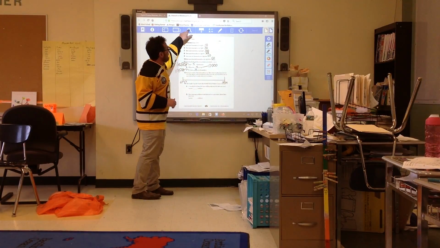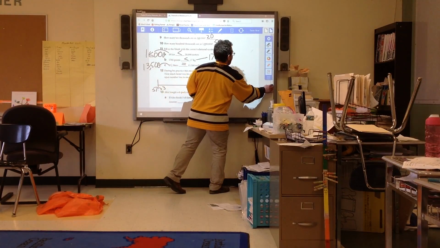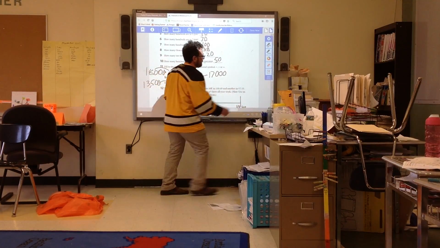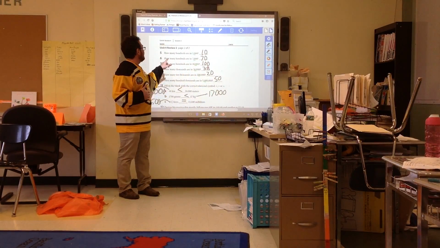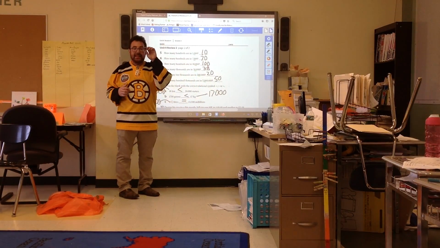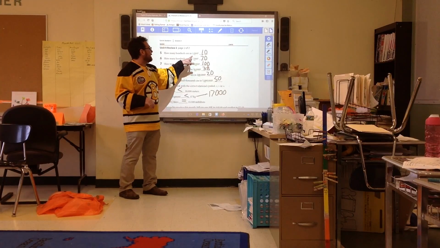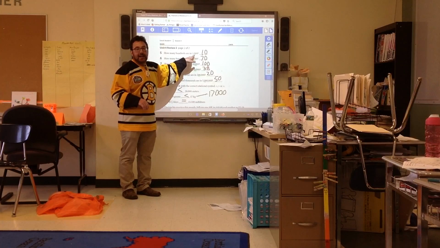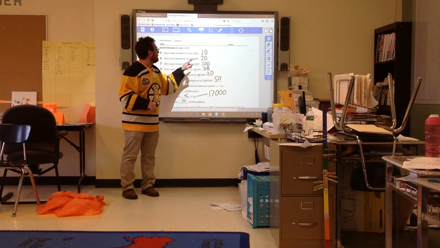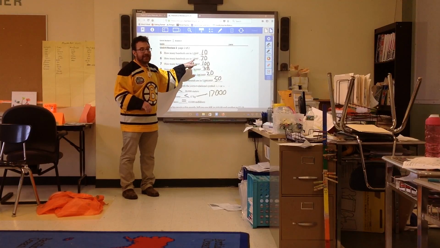Going through on the second page, I'll zoom in. So the easiest way to do this kind of problem, how many hundreds are in 1,000, is to go and underline the spot that they tell you. So 100, I underline the 100 spot. And then I look at the number that comes before that. Oh, 10.